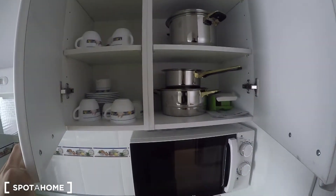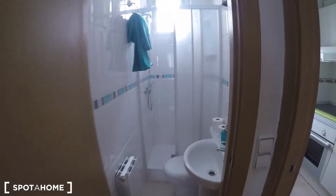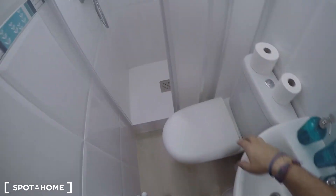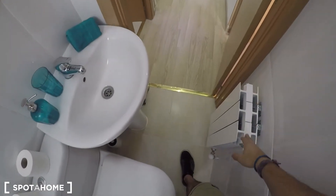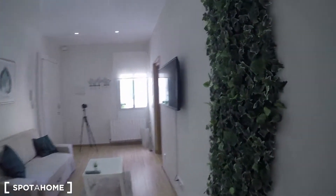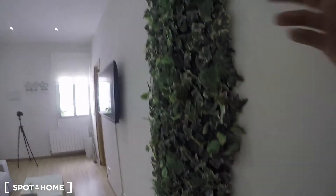This kitchen is waiting for your meals! Now it's time to see the complete bathroom, which is the smallest area of the property. You have the sink, the toilet, and the shower. There is a window to ventilate the bathroom, which is always useful, and a heating unit, because while summers are hot in Madrid, winters are really cold as well.